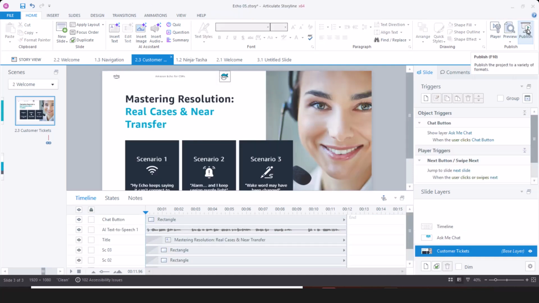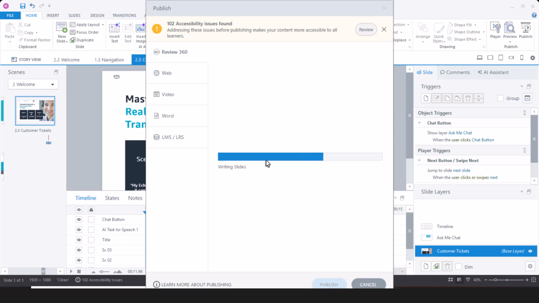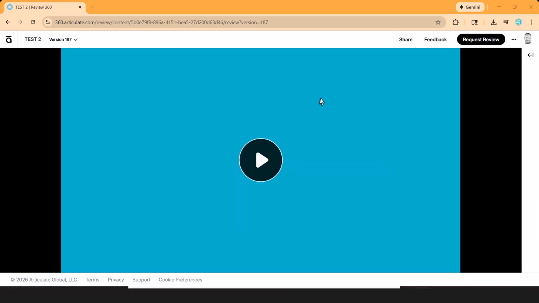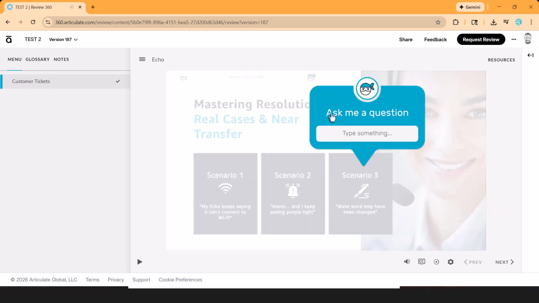In fact, let's publish just this one slide so I can give you a better interactive tour, exactly how my client will receive it and interact with it. Let's do that quickly. And since we are going to delve deeper into accessibility, I will ignore this for now. Let's review it. So starting up here, I want to show how this can function as a chatbot and FAQ layer across the entire module. You click here, type your question, hit enter, and get your answer.